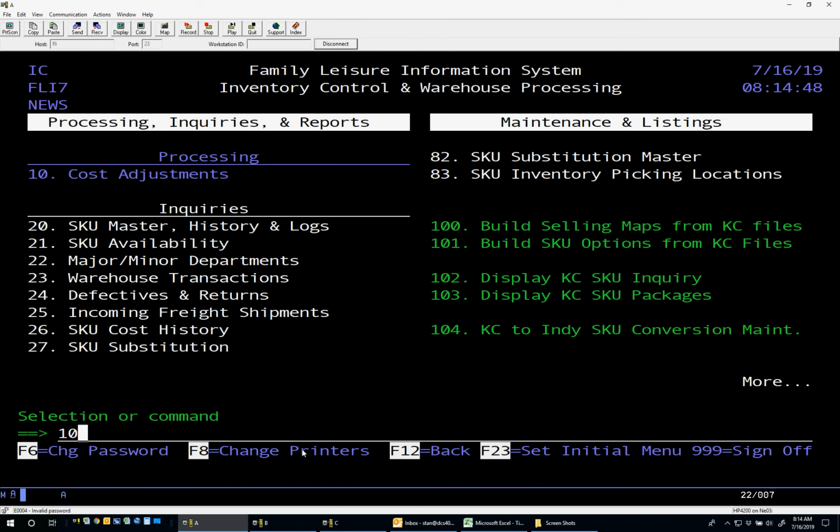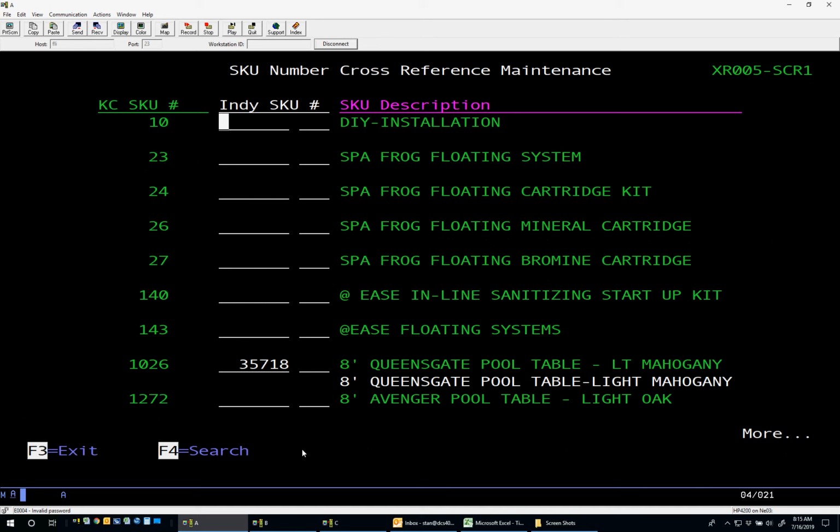Option number 104 is a maintenance program, and as you'll see when we demonstrate option 100 to build selling maps and option 101 to build the SKU options, it's not necessary to go through all of the SKUs that are in this list. What I've done is pulled in all of the SKUs that are in any selling map or SKUs that have options.